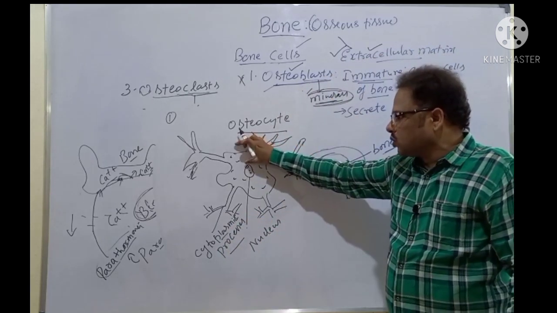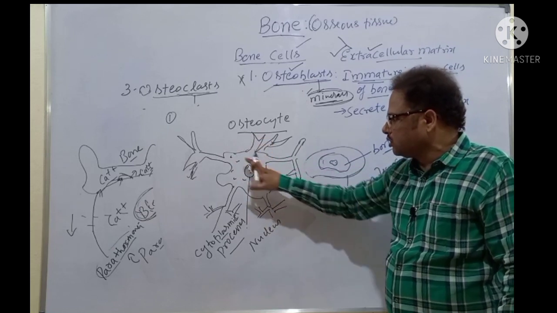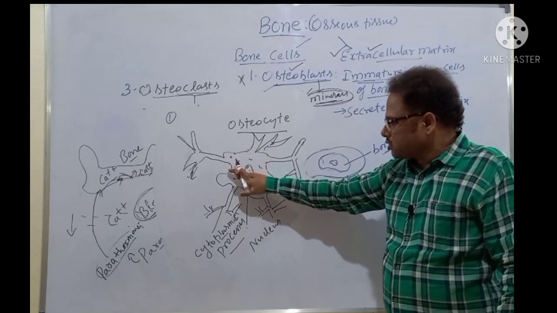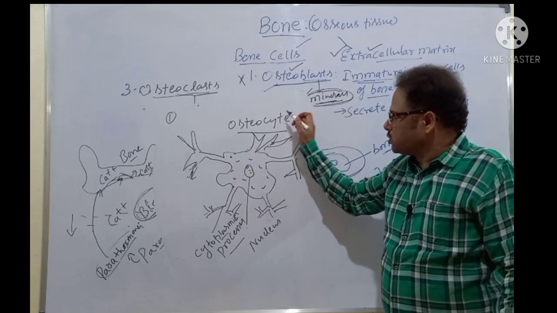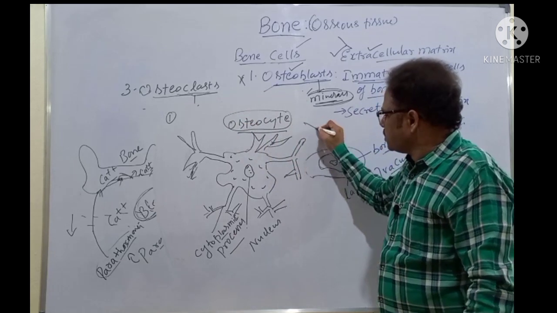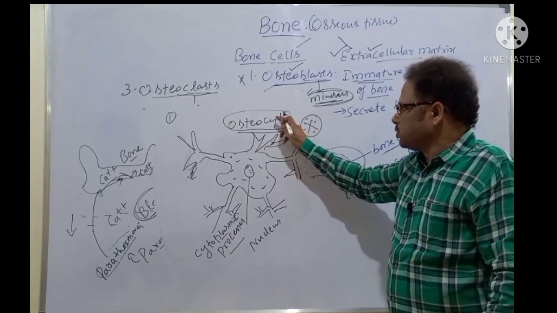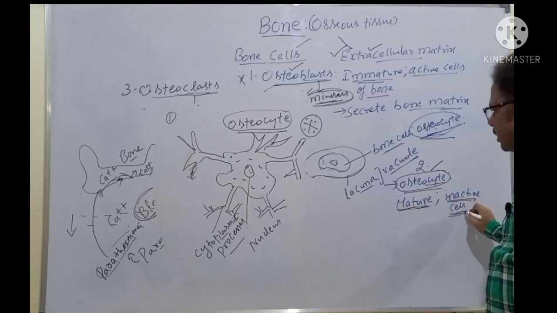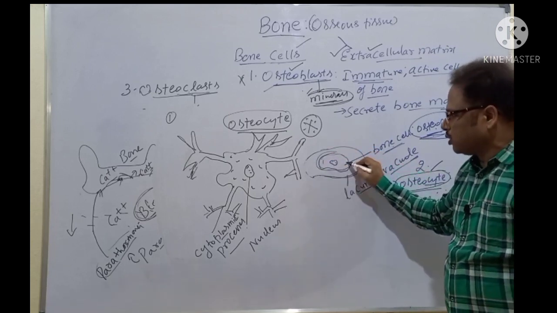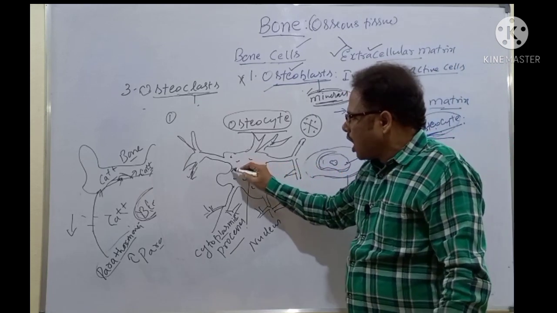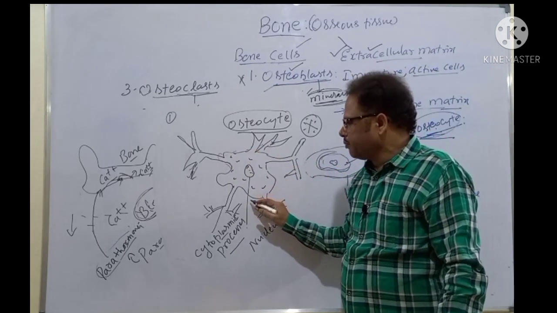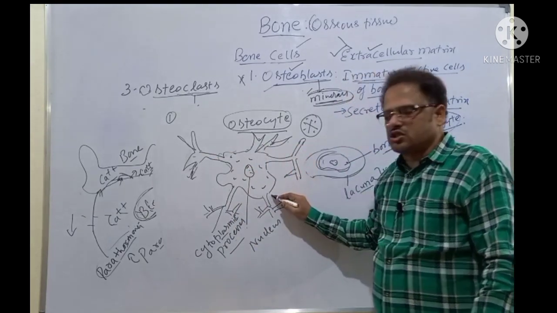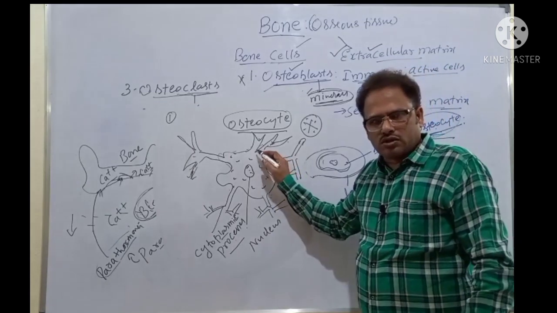So how is that? This one is like a neuron, isn't it? This one is like a cyton, and this one is like a dendrite, isn't it? So don't confuse, it's not a neuron, it's an osteocyte. It's an examination question, number one important. Osteocyte is a mature but inactive cell, gets entrapped inside the lacuna, contains a nucleus, amoeboid or irregular in shape, and contains the cytoplasmic processes, also called protoplasmic processes.